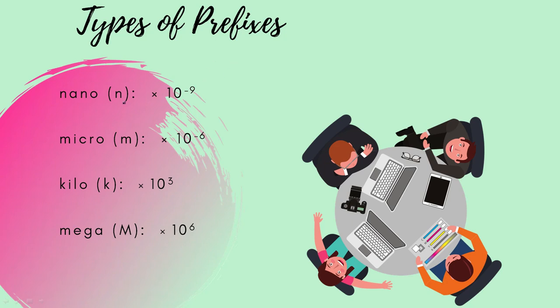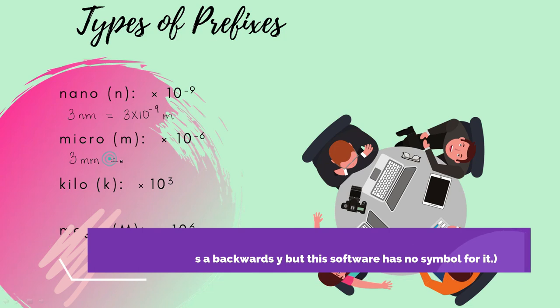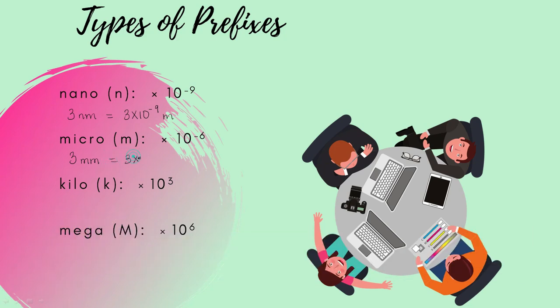An example of the most popular ones. Suppose we have - I'm going to use three, let's keep it uniform, you scientists. So let's say I have three nanometers - that would translate to 3 times 10 to the negative 9 meters. And let's say I have three micrometers - that would translate to 3 times 10 to the negative 6 meters.